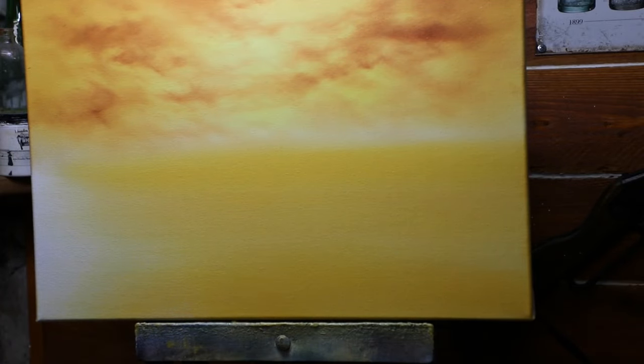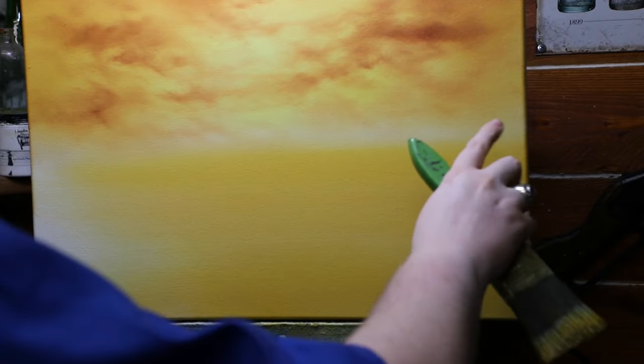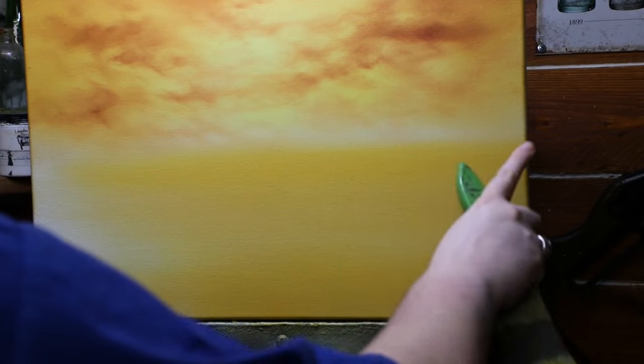And I'm going to make changes to this project that I didn't do in the original one. In the original one, I don't think I had anything over here. So I want to add a little something back here to kind of go with that side. I think it would look good that way.